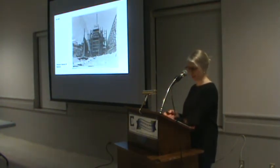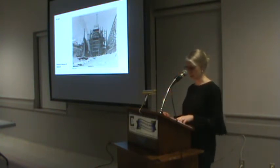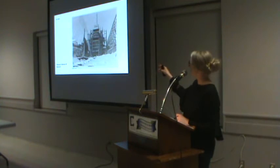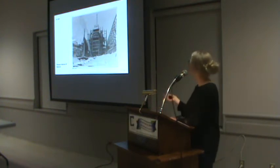Now this ship, the Vinmount, was stranded and suffered fire in the steering room of the engine room on November 2nd, 1918. Now this photograph, again, we have so many mysteries. February 18, I don't know if that's February 1918 or February 18th in an unknown year. The ship also had many different names, and it's hard to track. Sometimes the name that is written on a photograph isn't necessarily the name of the ship at the time that it was being worked on, so this is another one of our mystery files.